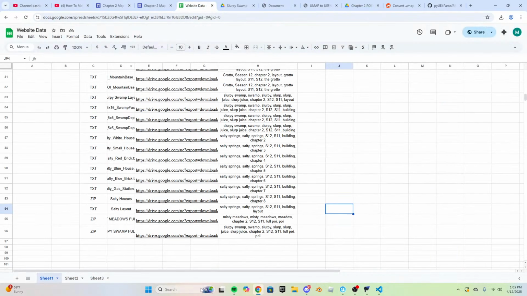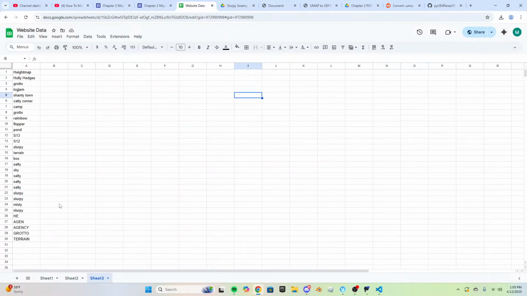Okay, so you guys, these are all of your guys' search terms. So, terrain, grotto, agency, Slurpee, Misty. I think those are mine.